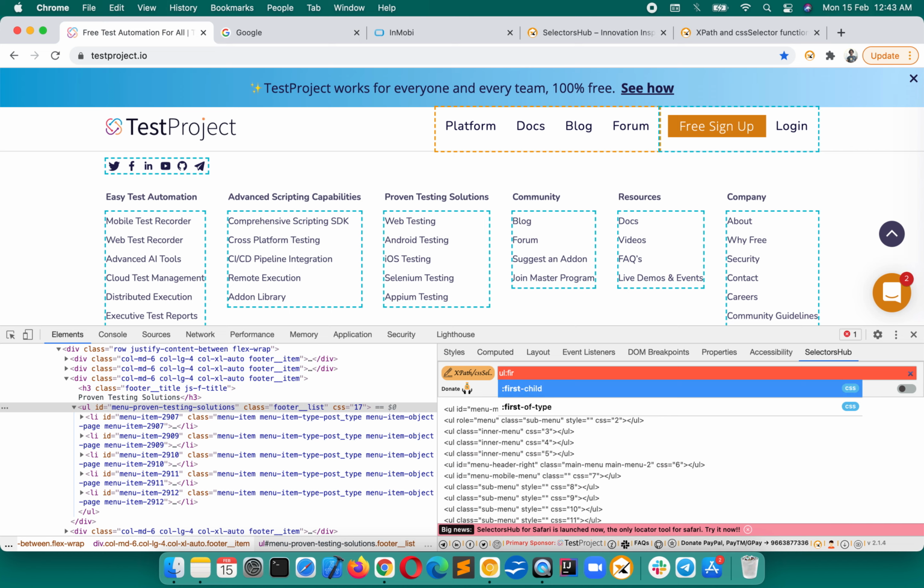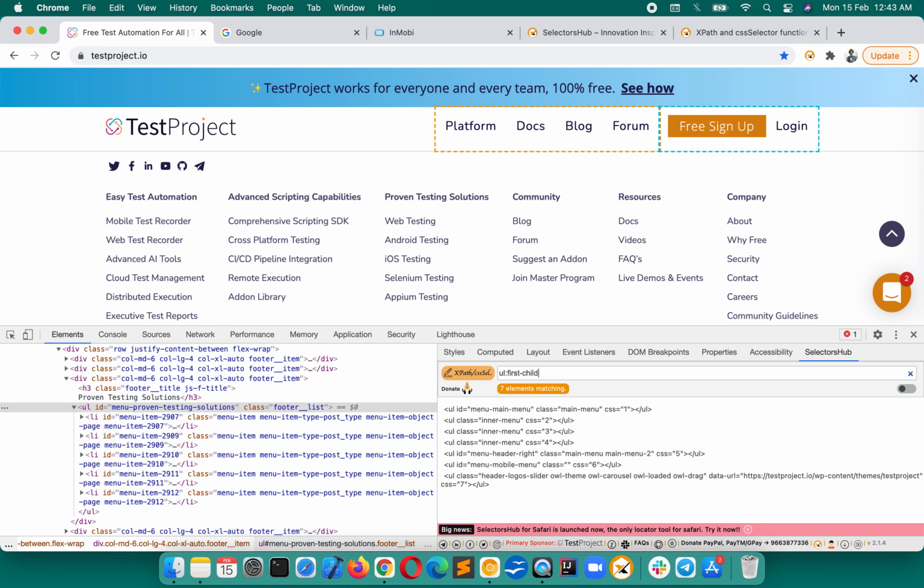So if we start with first child, you see here it is showing all the ul. By this I mean, when you type ul colon first child, it means give me all the ul in this page which are the first child of its parent.